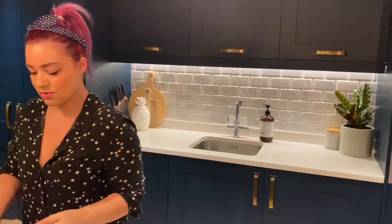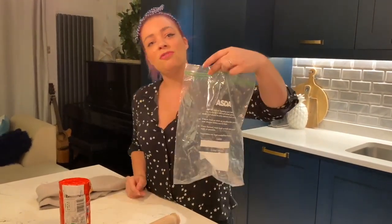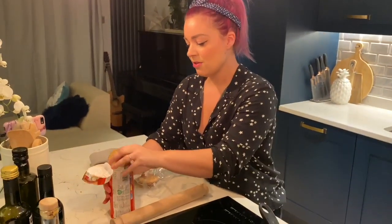You want to get a packet of Digestive biscuits, just any kind, any brand. They're pretty much all the same. And you need some kind of bag. I've got a large food bag here. I suppose you could use a plastic bag, but remember that some of them have got little holes in the bottom. So if you can get a food grade one, that is a bit better. And then take out about a third.